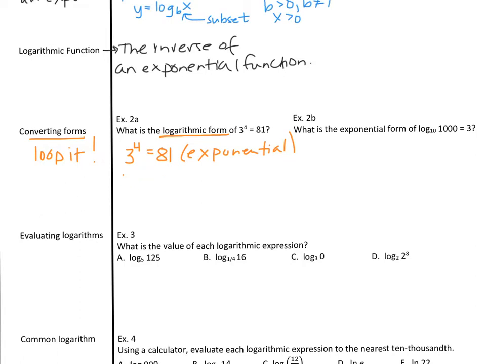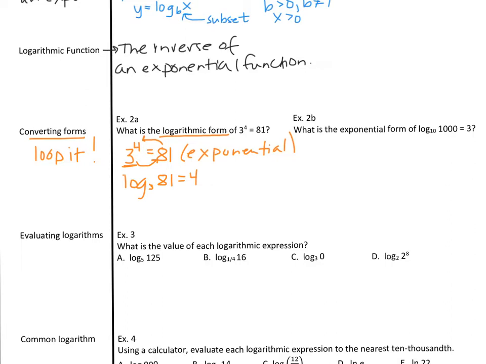We're going to write the word log, and then the base 3 is going to be the subbase 3 here. So the base for the exponential is the base for the logarithm. And then here's what I mean by looping it, where the 4 isn't going to be next. We're going to loop it to the other side and actually take log base 3 of 81. And we equal it, we're going to loop it back, and that's where the exponent goes. Log base 3 of 81 equals 4 is the inverse of 3 to the 4th equals 81. All we're doing is just changing the form from one to the other.